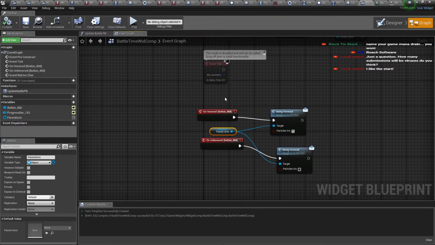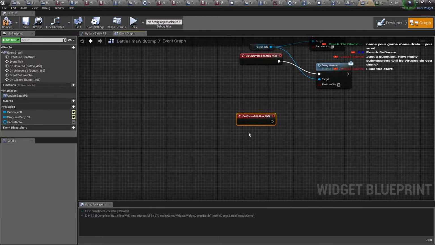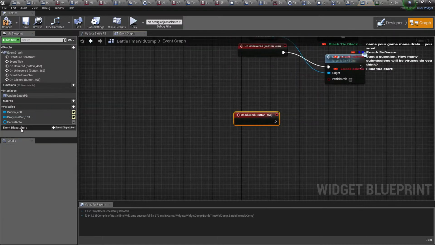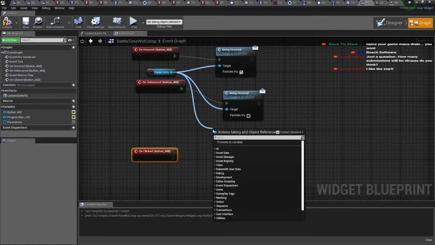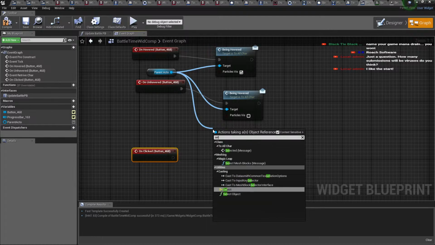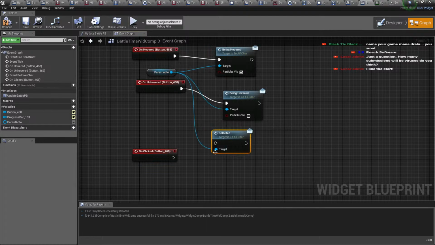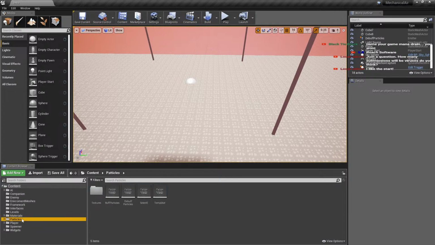So back here on button pressed, clicked rather, selected. Okay. So if you're selected, I want you to play the exact same particles.